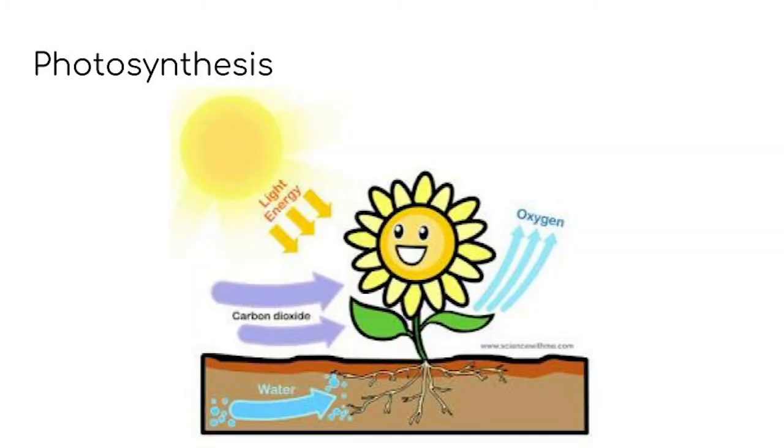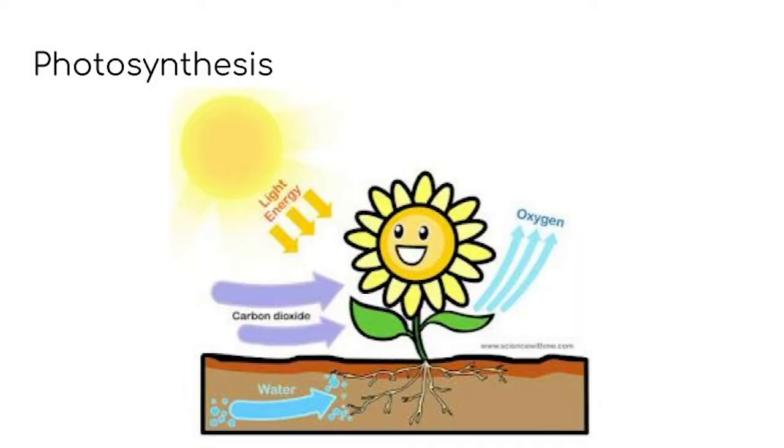So during the day, the algae that lives in the coral is busy making food from the sun, just like plants do on land. Almost 90%, so nearly all of the food that our coral has, comes from this process, which is called photosynthesis. So you can see on the screen here what happens to plants on land, and it's very similar underwater. So the algae absorb carbon dioxide from the ocean, and they also take in the energy from the sun. They turn it into sugar and amino acids, so that's the food that feeds the coral and helps the coral to grow. They also produce oxygen, which goes back into the ocean and is really important to help with ocean health and the health of our planet as well.